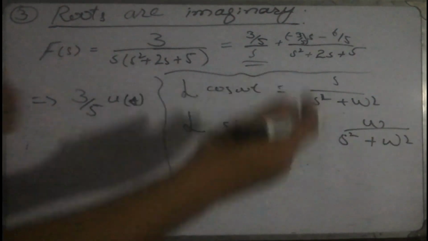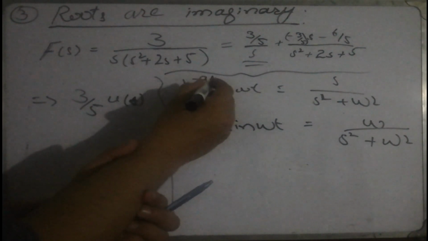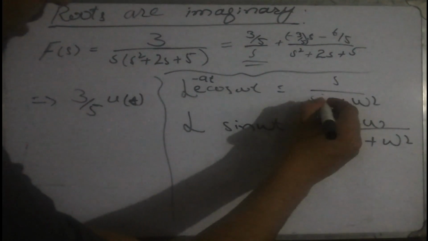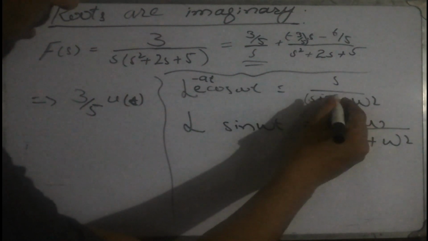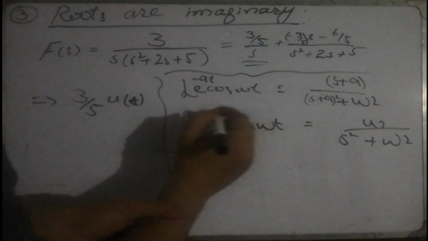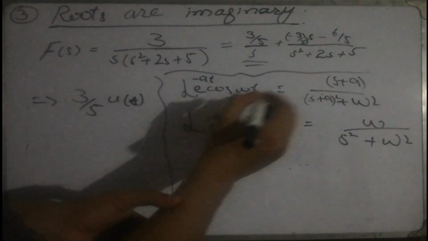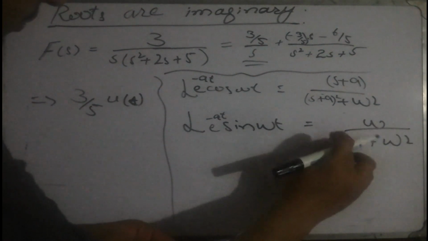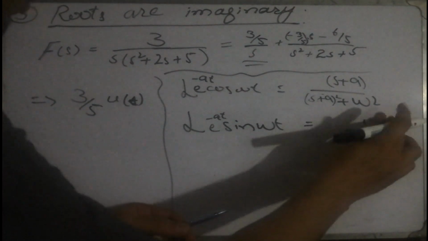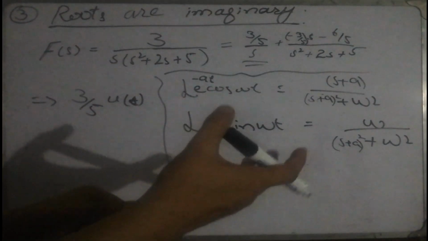Now if we shift them, that means we will be multiplying it with exponent power negative at, right? And here we will be shifting it to s plus a rather than s, right? And it would also get s plus a. And the same will be happening with the other term if we shift it to exponent power negative at. Okay, so if we shift them, then we would get these terms as Laplace transformed.